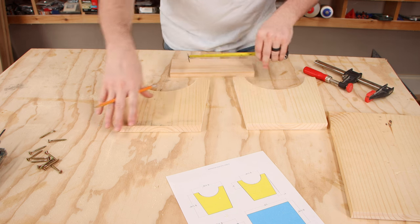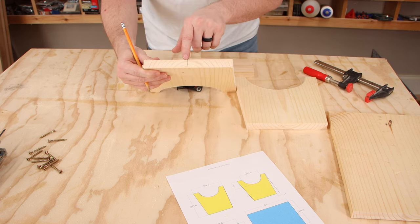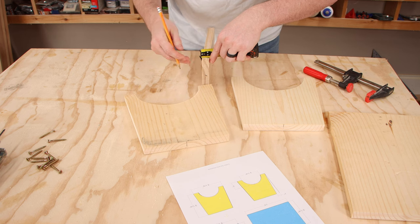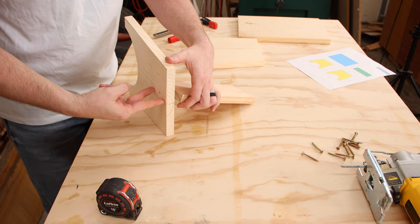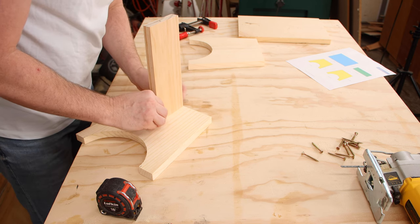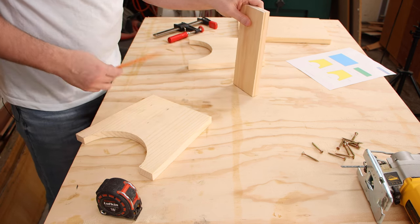To attach the cross piece to each leg, I'm going to measure halfway on each one. I want that mark visible right here because that's where we're going to line up the support piece, and then I'll mark halfway the thickness of this support piece. So now I can hold those marks together and know where it needs to be positioned. I want to put two screws through the outside of the leg into the support, so I'll hold it up on the outside of the leg, make sure it's straight, lightly outline it, and now I know where I need to put the screws.